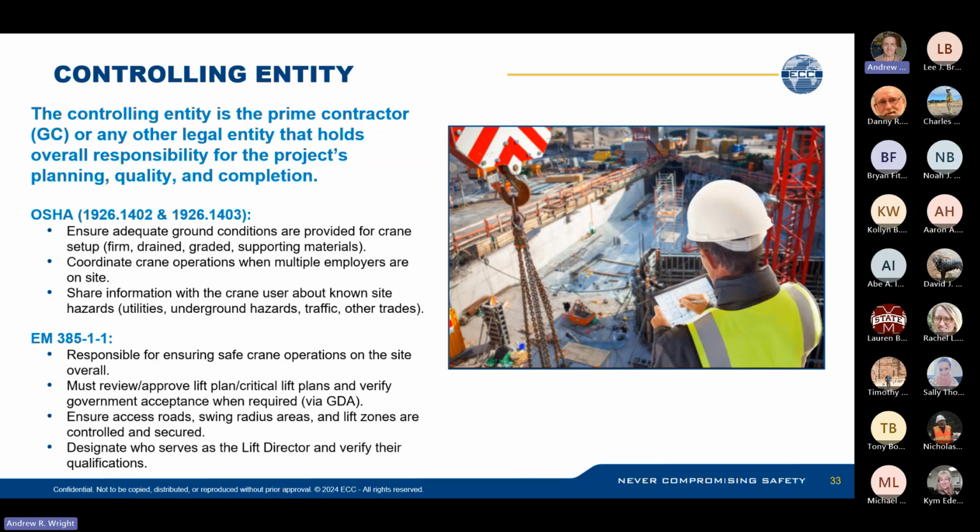EM385, the GC is responsible for ensuring safe crane operations on the site overall. They must review, approve lift plans and critical lift plans, and verify government acceptance when required. So that's part of our submittal processes. Ensure access roads, swing radius areas, and lift zones are controlled and secured, and designate who will serve as the lift director and verify their qualifications.